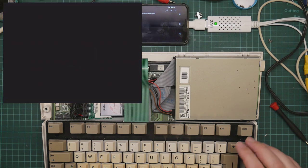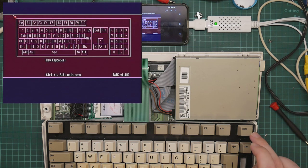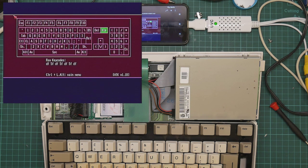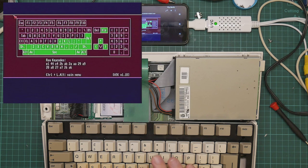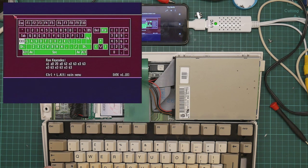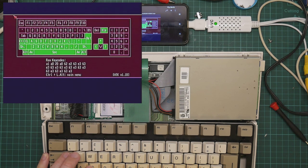Okay, so we power it on, and it should boot. Okay, test keyboard with F2. Looks better. How about Control? No. The two Amiga keys seem to work. Down. No. Okay, pushing hard makes that work. But not the down key.